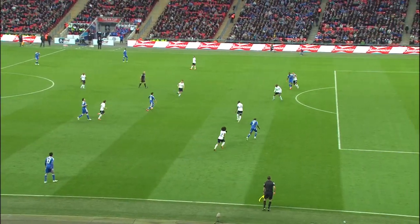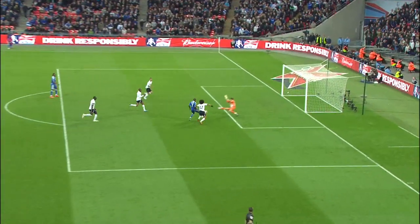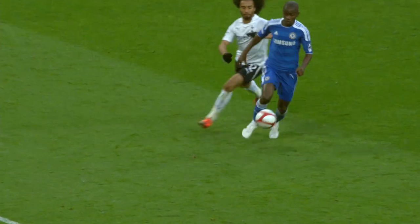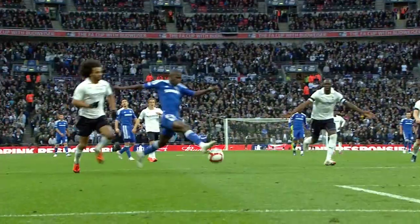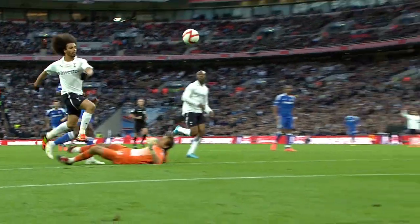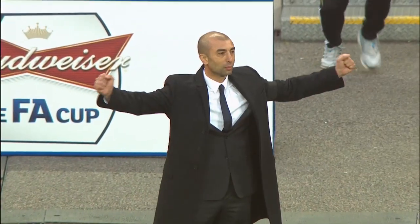Must be a hint of offside. It's the right-back, gets pushed right in. I did think he was beyond the centre-backs, and he certainly was. As you often see, the player on the far side of the pitch ends up playing a player onside. This time it's Walker. It's a great finish — ball sits up beautifully, just gets a bit of a foot underneath it. Surely Chelsea home and dry.